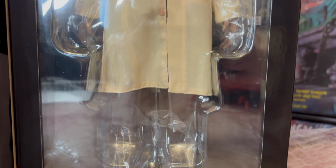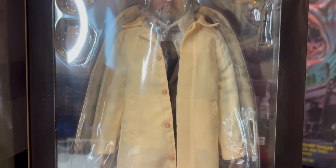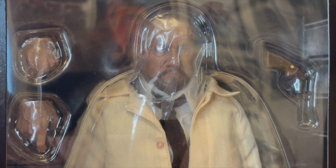Of course, on the other side we have the figure itself, and my first impressions are really good. As you can see from the figure being inside the window, it's clear that he doesn't come with much in terms of accessories, but that's something that we'll get to in just a minute. Now I guess it's time that I take this guy out and we give him the full review.